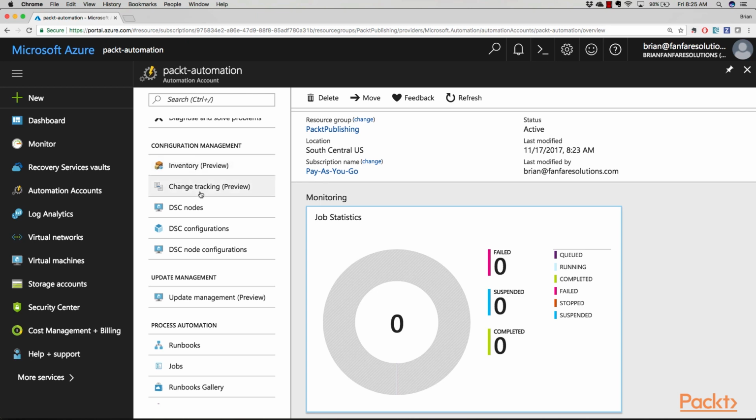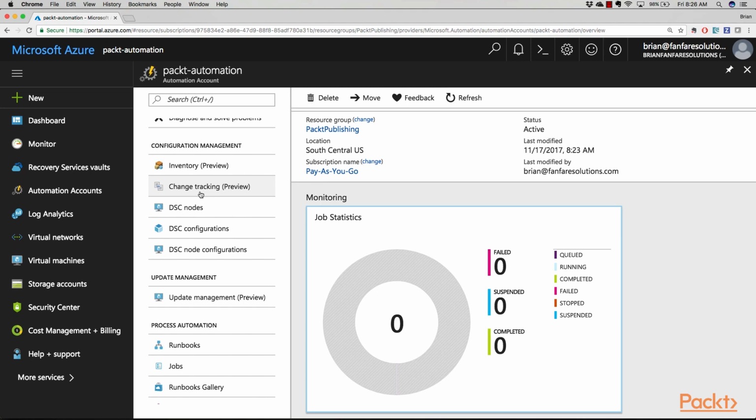Change tracking is what's happened. So if the Windows server has been updated recently, a new Windows update, someone installed a new piece of software, things of that nature, you would actually see that kind of information inside of change tracking. These are brand new services. They've just been released, and they're going to be built on top of over time to provide additional configuration and change management features within the Azure Automation account. Once again, though, you will need to have the configuration management agent that is part of Azure Automation installed on those VMs before these would actually work properly.